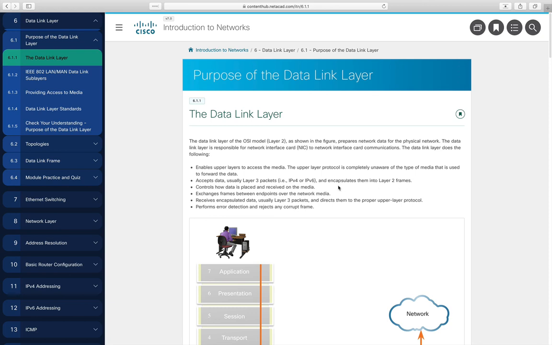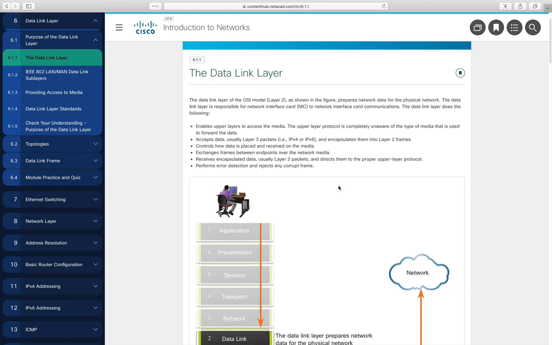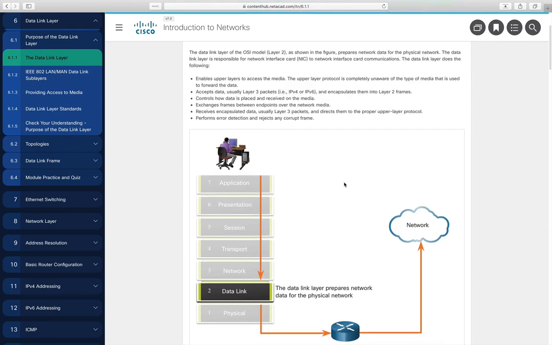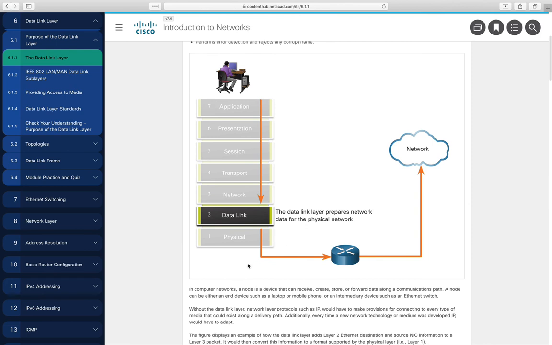It's going to figure out how and when it can place data on the media, and then it's going to send those frames over the network media from the source to the destination, possibly going through some intermediary devices. It also is going to perform error detection to make sure that the frame makes it correctly to the destination, that the contents have not been altered.